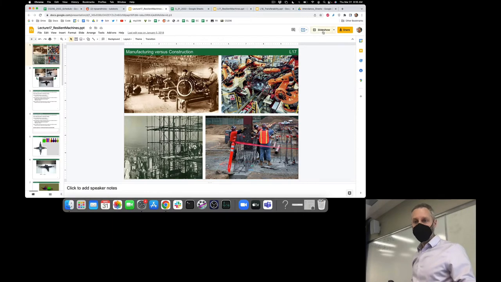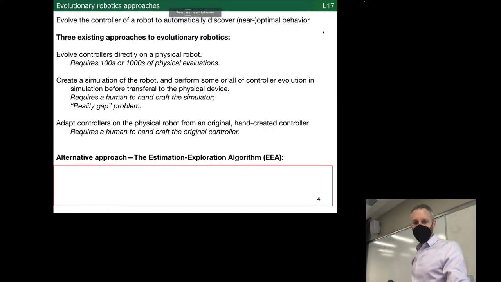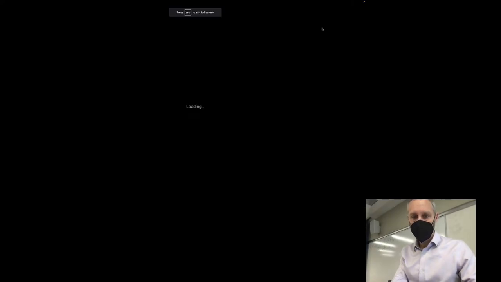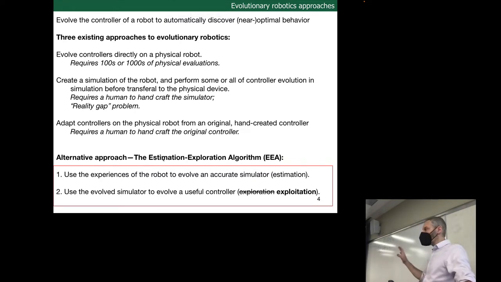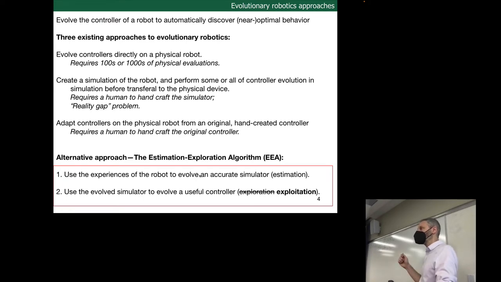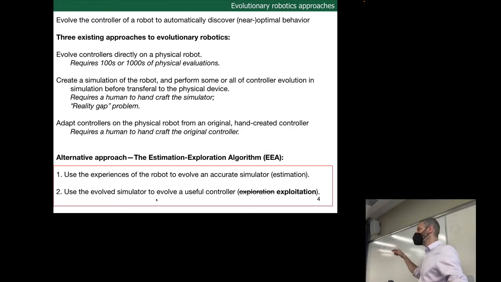This is my own humble contribution to trying to cross the reality gap. Just to remind you of the basic idea behind the Resilient Machines Project: the algorithm running on board this robot is known as the Estimation Exploration Algorithm. On slide four, when I introduced you to this algorithm, I told you there are two evolutionary algorithms — one of them is evolving populations of simulators, and the fitness of any given simulator is how accurate it is. There is a second evolutionary algorithm: this is evolving populations of controllers and assessing their fitness by downloading them onto a robot in an evolved simulator. Last time I told you that this is the exploration part — it's actually the exploitation part.